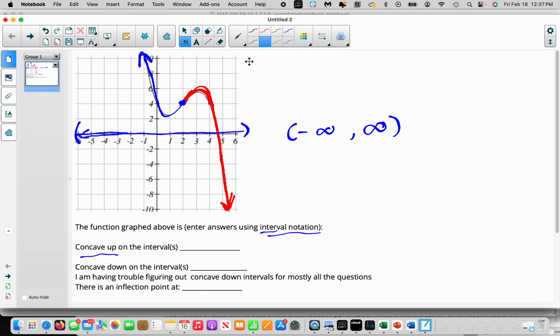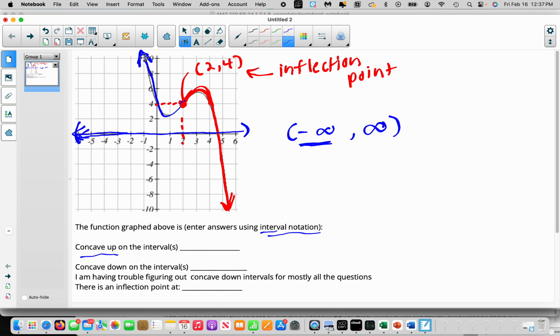Okay. So again, if we just look here, we're going to estimate at this point right here, when x equals 2, y equals 4. That looks like where it changes concavity. That's my inflection point. All right, and because my arrow keeps going both ways, I think I can start at negative infinity. I can keep putting in numbers, my inputs, because my outputs keep going.